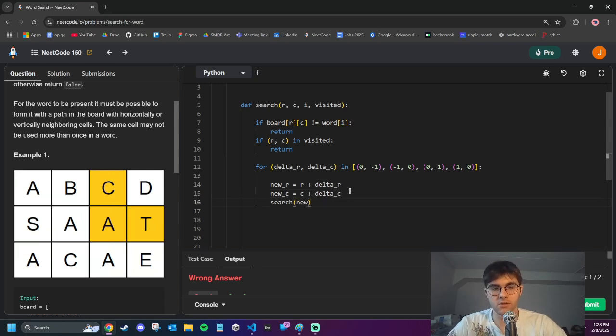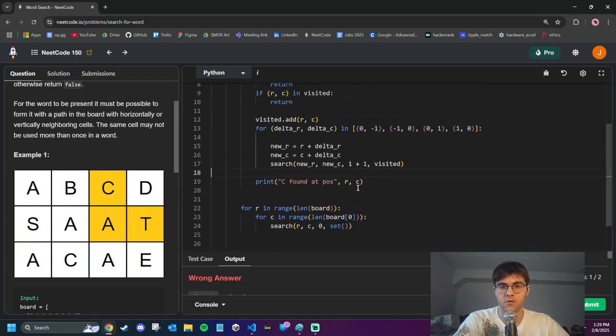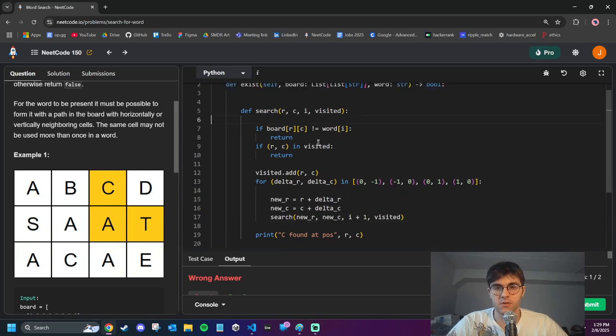So it's going to be new row, new column, I +1 because we're looking for the next word, and then visited, we'll add it here, like this.